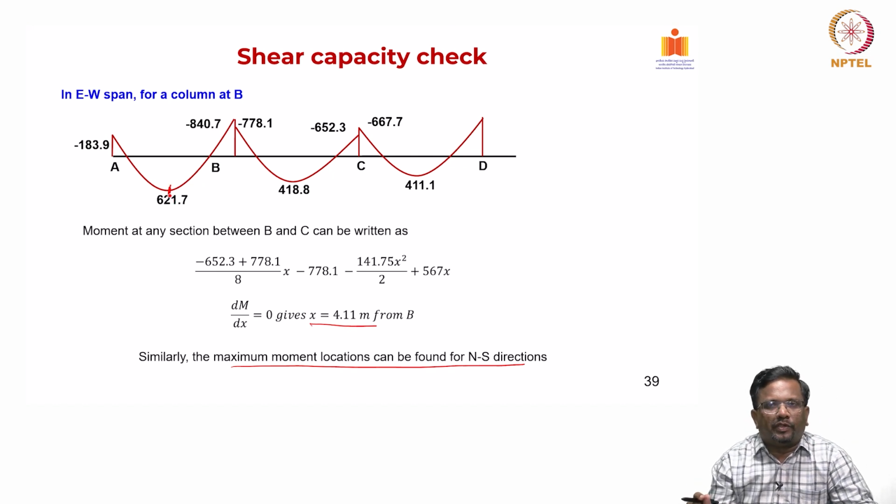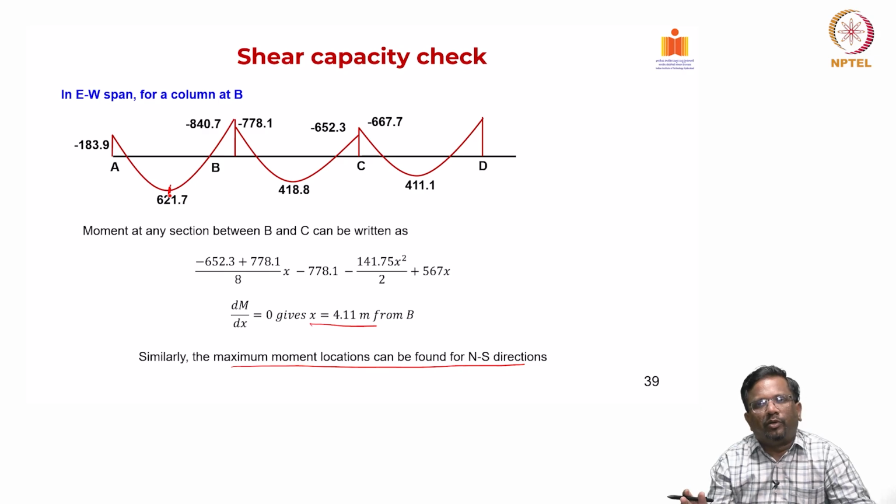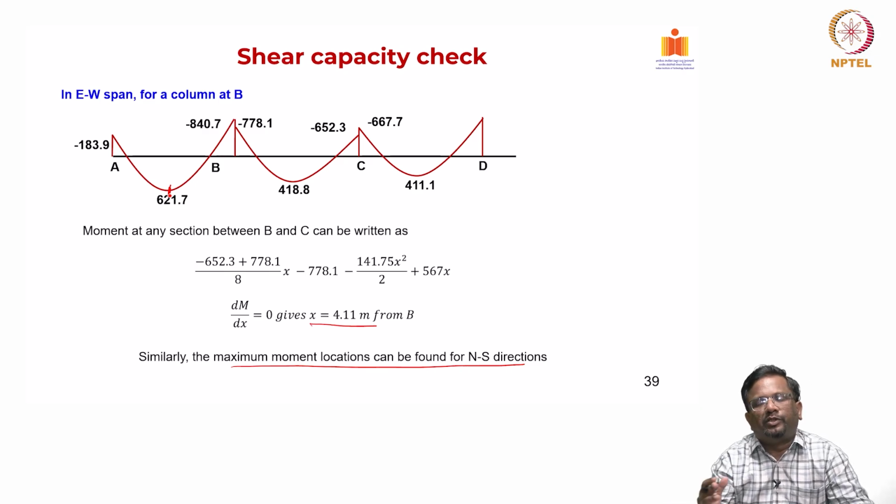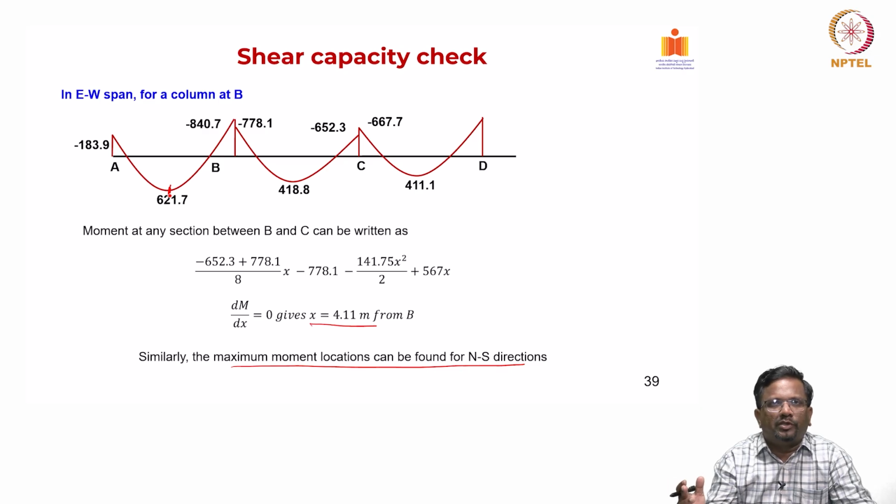These are basically first derivatives we are equating to 0 to find out where the maximum moments are going to be. From structural analysis, once you find your support moments, you can invoke your free body diagram and find out where the maximum moments are going to be, and at any distance x you can find out what the moment acting at that particular section is.